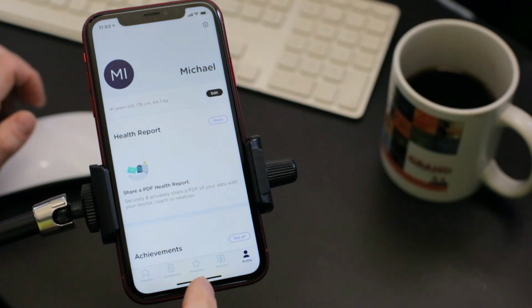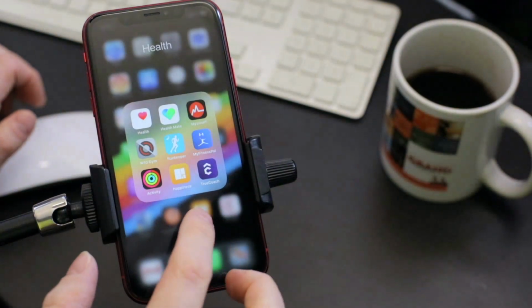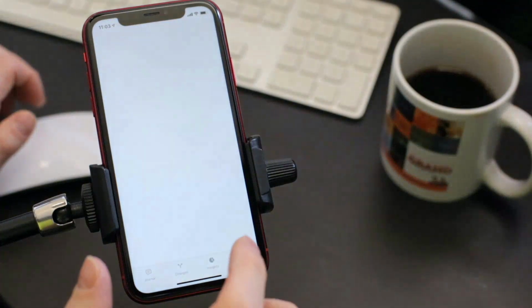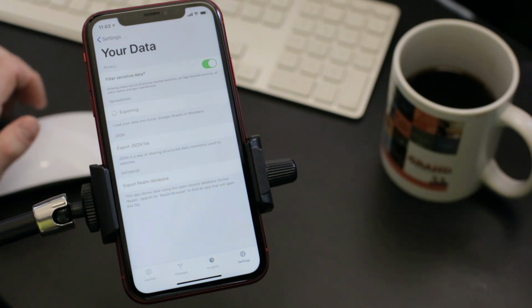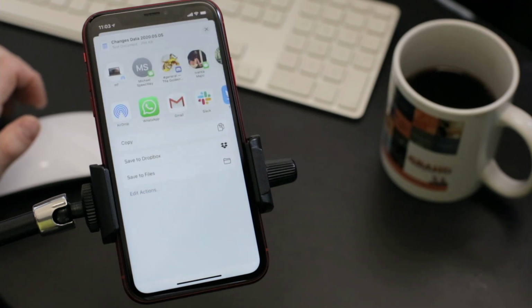And then just to show you how we're going to get the Changes data out, we've got my diary here. We've got an export your data button, export the CSV file, takes a second, and then once that's done, I just usually AirDrop it to my laptop, like that, and now that's on my computer, and the other thing will be in my email.